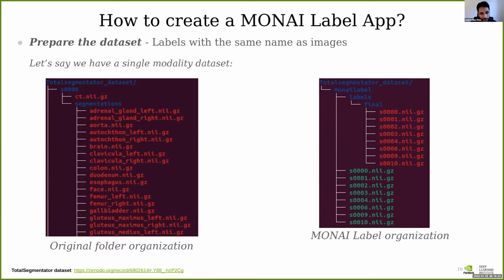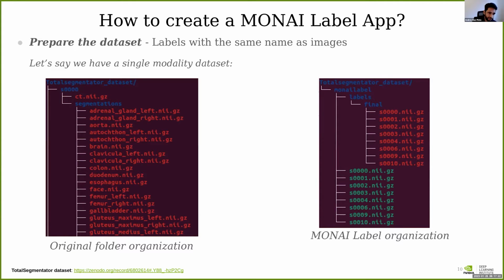In the final folder, it should contain the annotations per each image in a single file. So you need to merge the annotations into a single file. It's very easy. We have the script in the TotalSegmentator repository. There's also a script that you can use to merge the segmentations into a single file and use MONAI label for that, right? So this is basically the folder organization that you need to train the model in MONAI label, right?